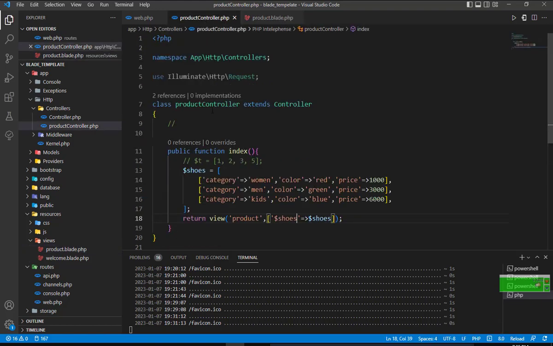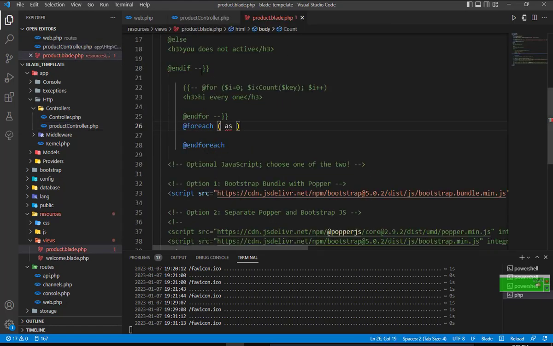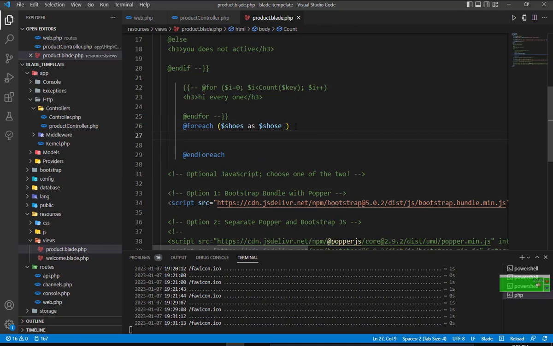I use these variables, let me delete this, and copy with Control C and go back to the product, and here I say $, Control V, and here I say, for example, shoes as $shoe, not shoes, shoe, okay.